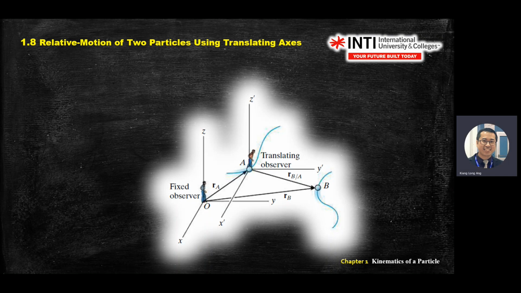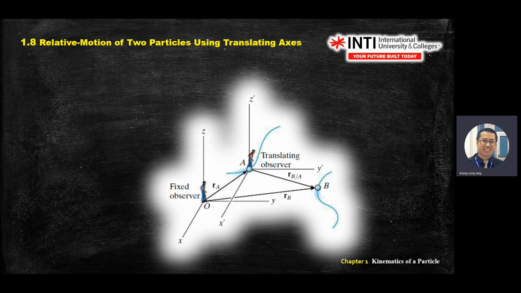Okay, now second session, we look at relative motion. What I mean by relative motion is that if you look at the diagram here, you have three objects: two moving objects, one stationary object. So you have two observers. One is a fixed observer, which is usually your primary axis in the question. You have your x, y, and z coordinates, where it's fixed for you already. Means you don't change this one. Then you have two moving objects.